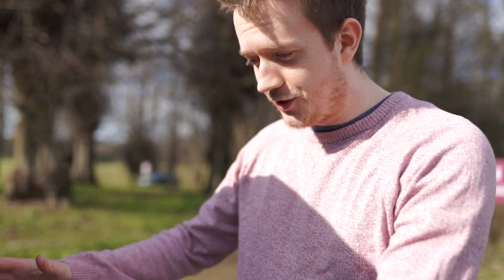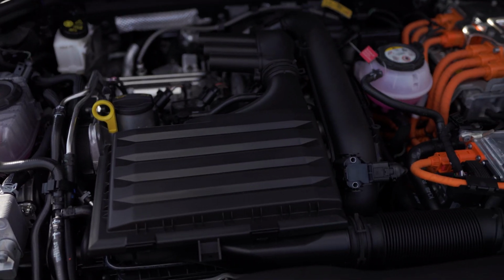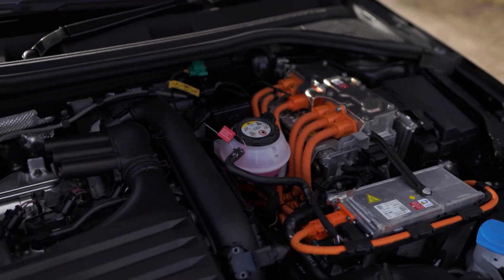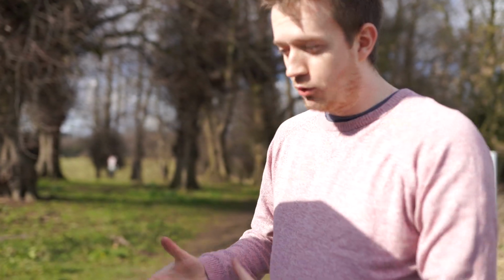Anyway, let's talk about the engine first off. So this is a 1.4 litre TFSIe engine from Audi, and it's also got an electric motor. I'm presuming that this is the electric motor. I'm not too sure about how the hybrids actually work and where the battery placement is. Obviously with a normal electric car, all the batteries are up underneath, but all this gubbins here, not really too sure. What I can tell you though, this produces 204 horsepower. This is the 40 TFSIe model.